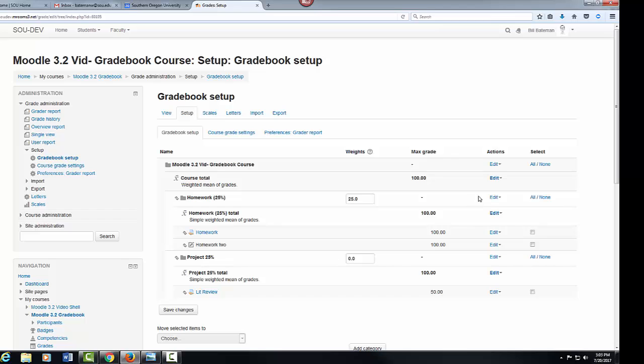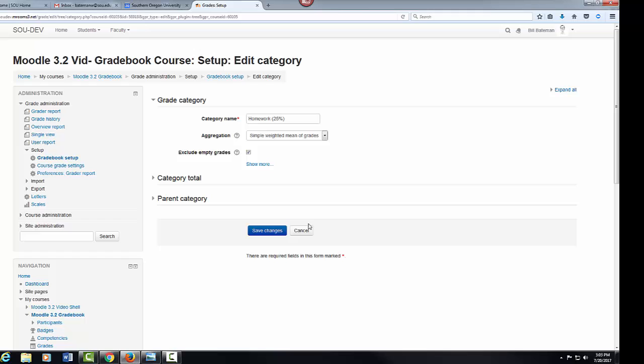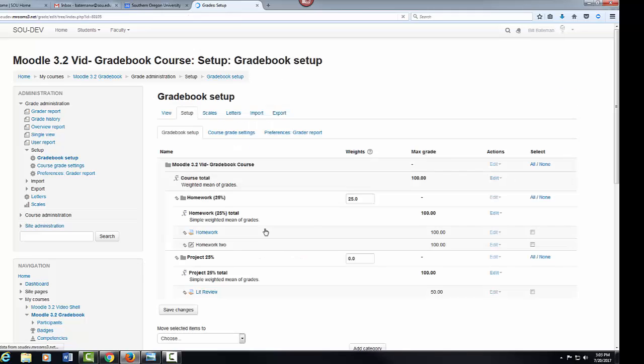Now come out, and in each category we're going to choose simply weighted. The benefit there is you can specify the value of the category and the students will see it displayed. Or, in a nutshell, 100% of the content of homework is going to be worth 25% of the grade. That's for 2 assignments or 10 assignments. The difference between this and natural weighted means of grades, you can add or subtract lessons to the homework category and do not have to worry about your weights changing due to the increase in points.